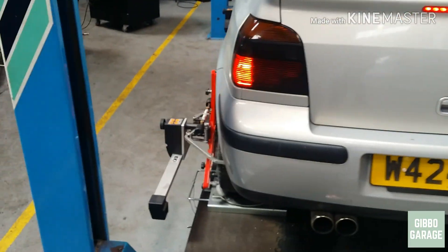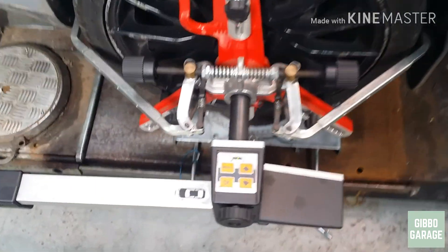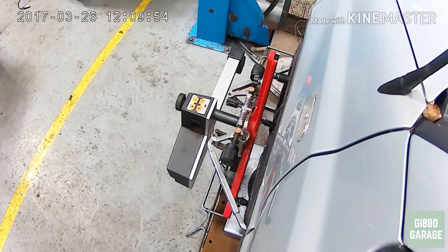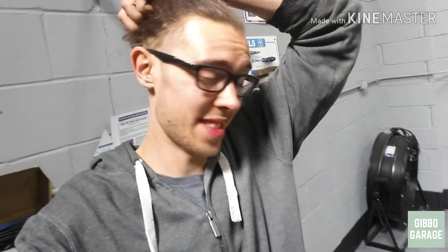I've got the wheel gauges on the car, it's ready to go. The little green light shows they're all level, so this side's good to go. I've got the brake bar on it so the brake lights are going to be on and that just stops the car rolling off the plates. The gauges are all good to go and in a second I'm going to show you the specs of the car — what the wheel alignment machine says they should be, and that's what we're going to set them to. Now just do a lock-to-lock, basically finding two points on the lock, and it measures the different angles of the front wheels. The problem is I can't open the driver's window, and if I jump in the car, that changes the weight of how it sits, which upsets the level of the alignment gauges, which are pretty sensitive.